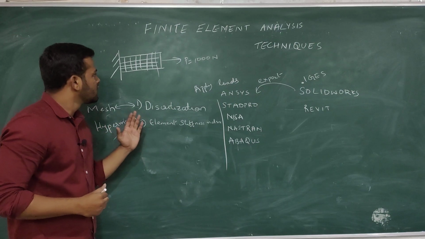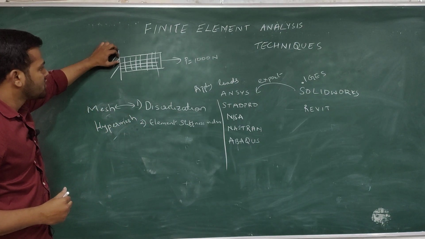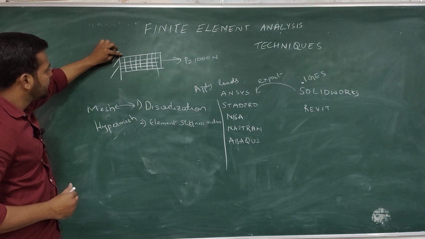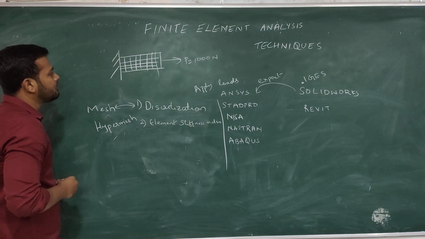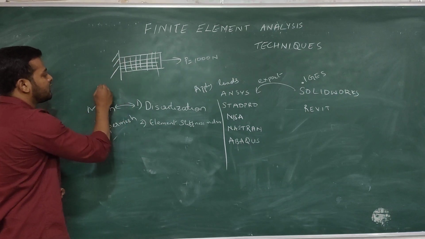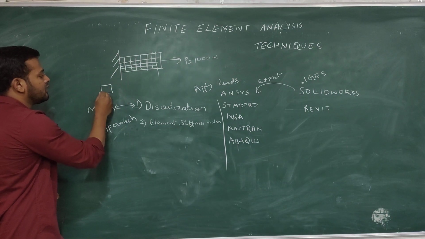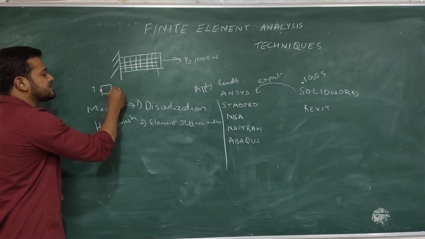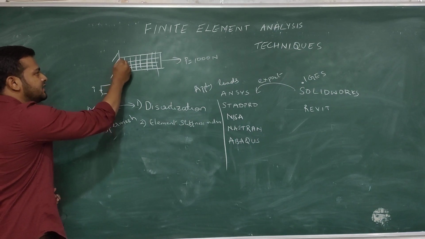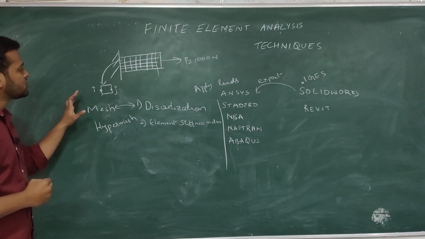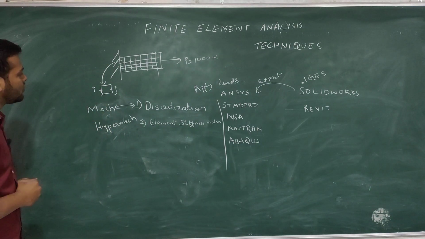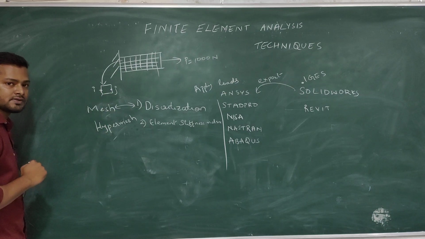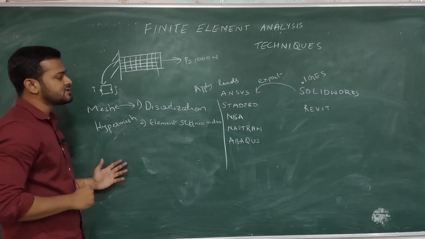That is because our software takes everything in terms of matrices. For example, if I take it in terms of matrices, I would be able to find out the displacement of this element, the displacement at this point and the displacement at this point. I am exaggerating this element and showing it here, so this is the bigger view of this element. So I would be able to find out the displacement at two different points. You would be able to understand once I start the problem.